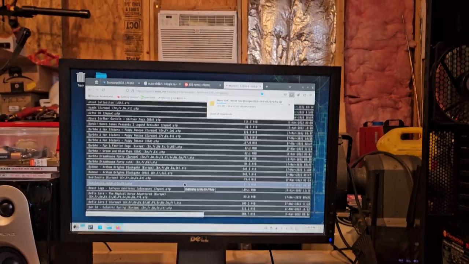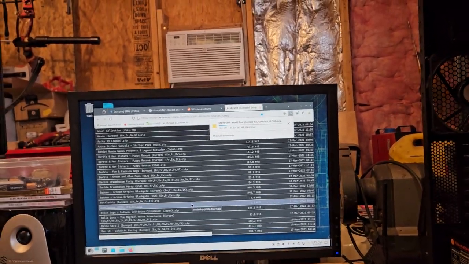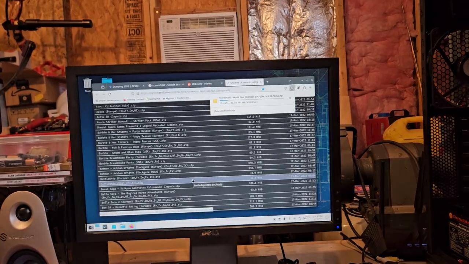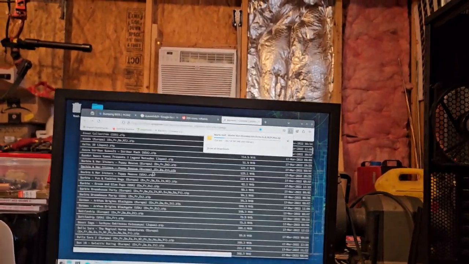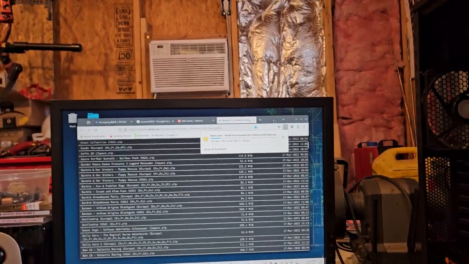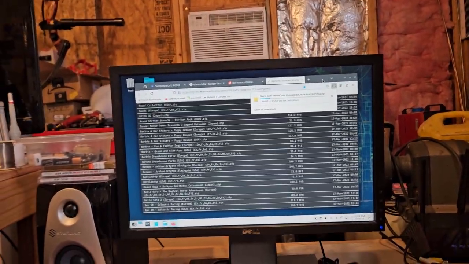Anyway, guys, that's it for me on this one here. I'm gonna let it finish out. It obviously seems like a decent operating system. A lot of this stuff here has nothing to do with OpenSUSE.